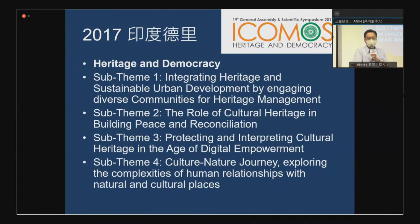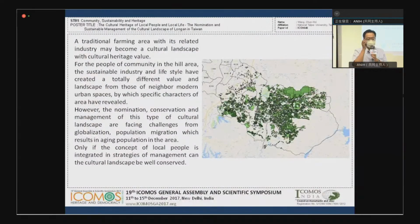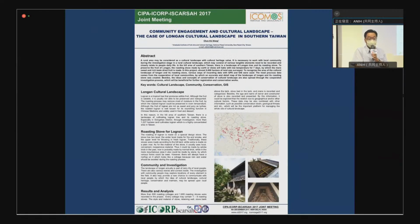It's emphasizing the fact that a lot of cultural heritage is interconnected and combined with natural heritages. So in my presentation that year, I reported on agricultural heritage, which is one of the projects I was working on at that point. It is located in the Longyan fruit plantation in the Dongshan area in Taiwan. I talked about the complete production system revolving around the agricultural practice. For example, the roasting and the drying of the fruit and the different facilities and man-made structures created to fulfill the needs of the Longyan production industry. So my presentation focused on that as a topic.